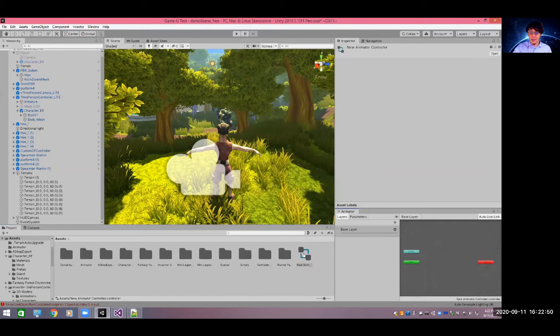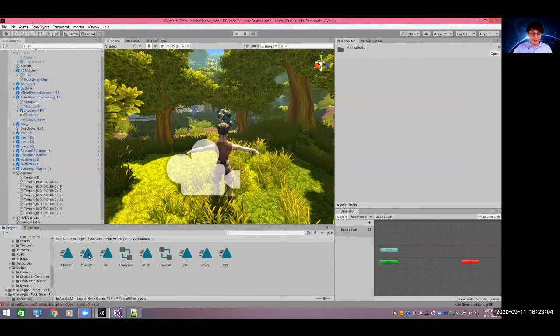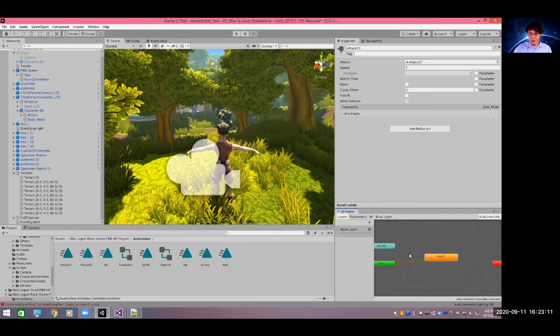And this is going to be a grid with different animations included that are going to transition smoothly based on different conditions. So once we have our animator controller, we can choose any animation and then drag and drop the animation into the animation controller, and you'll see that it'll automatically set up the animation to be played as soon as the game is entered.